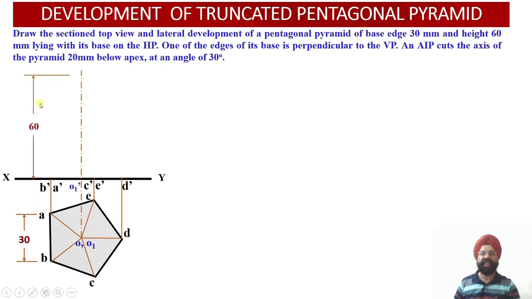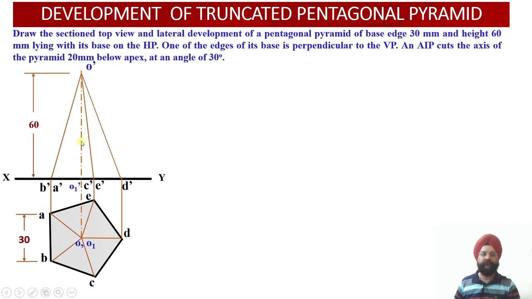Now I know the axis height. The axis height is given to me as 60 millimeters. So having drawn this axis height, the top point, the apex, that is O dash, has been evaluated. So the O dash location has been fixed. Once the position of the O dash point is known, I can join all the slant generators. Once again, the slant generators are joined with solid lines, but they have not been darkened because the cutting has to be done over here with the help of the AIP.